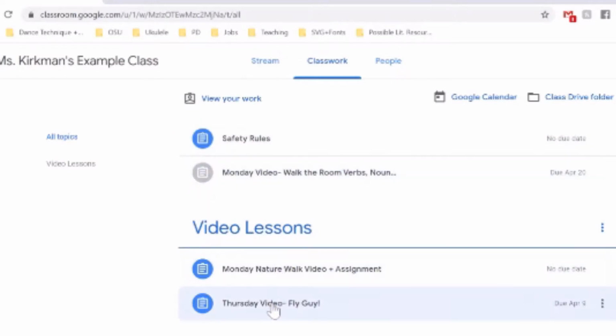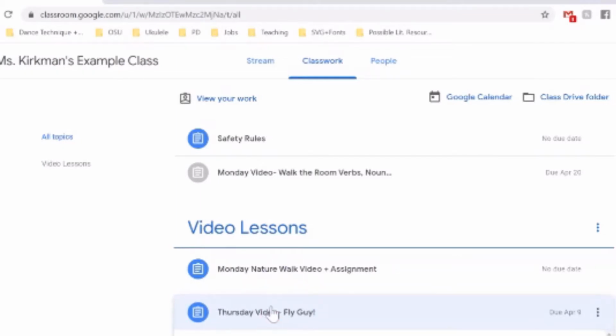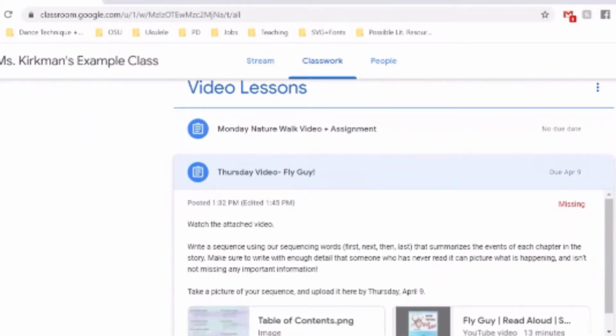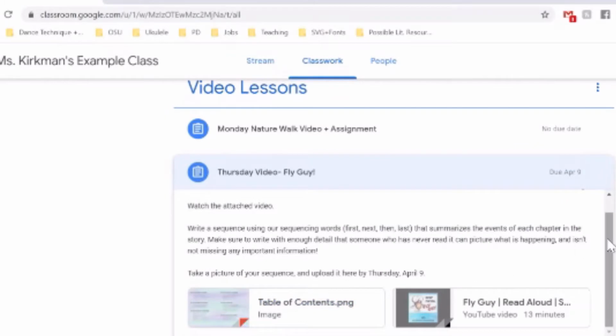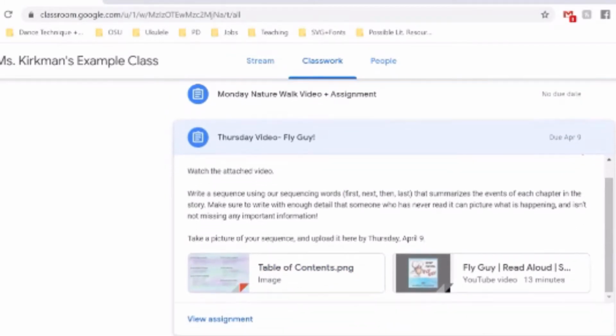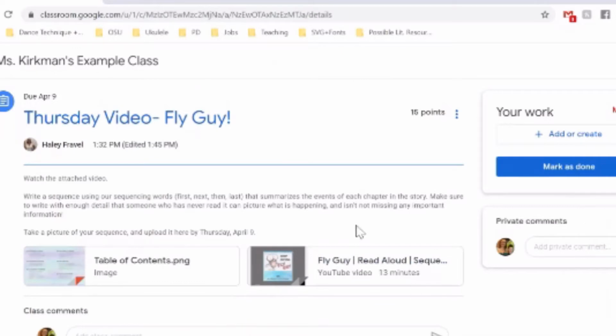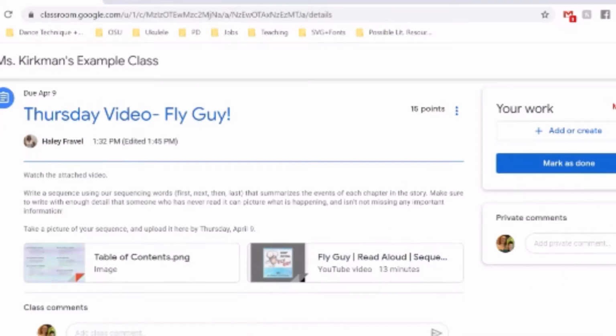We are going to use an example from our own class, this Thursday video fly guide. If you want to see the instructions, you click on it and it gives you the basic instructions, but you can also click view assignment, and that's how you get to this page to turn it in.